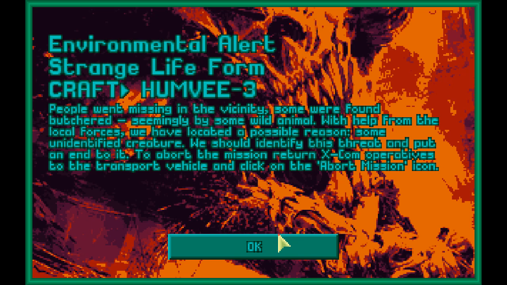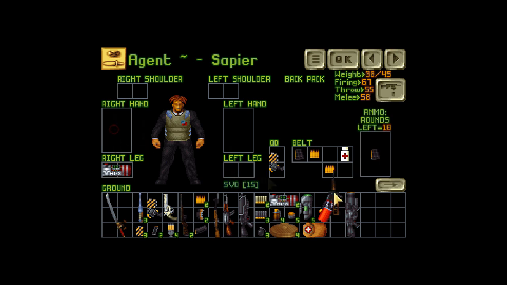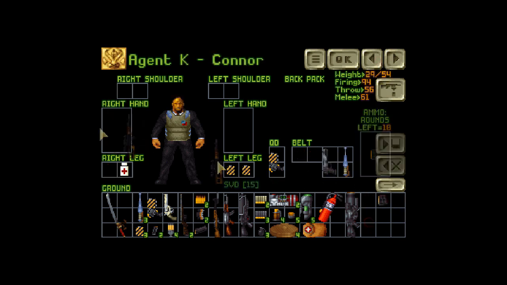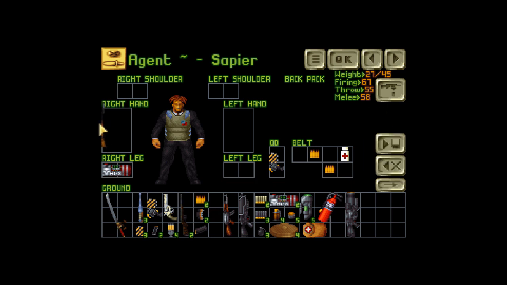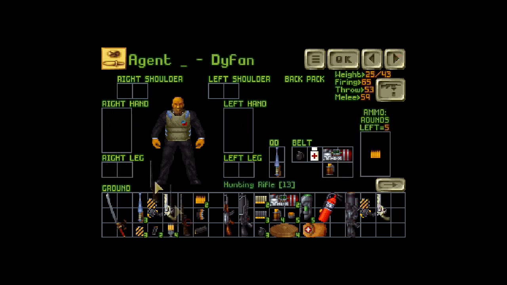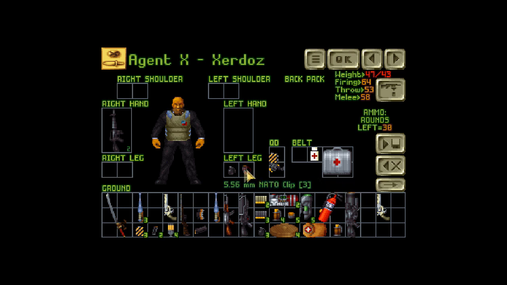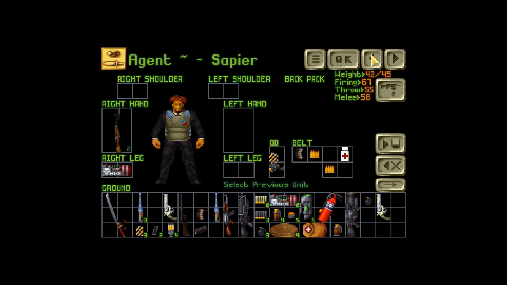Okay. So, let's see what kind of wild animal we're dealing with. Still not going to use the light cannon because we have other plans. I'm going to, though, adjust this and give Connor back his SVD, SKS for Sapir. Should be fine. And let's give a different hunting rifle, and also a tase pistol rather than stun stuff. Yeah, that'll do. This is a one-time unit, but it shouldn't be a massive issue.